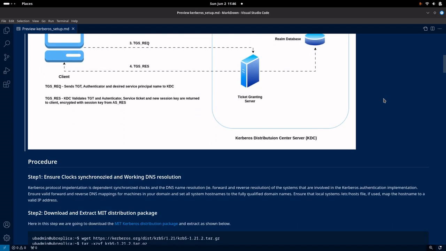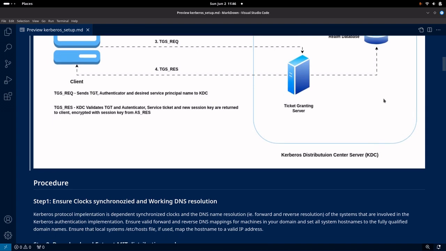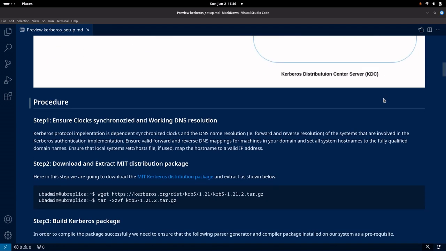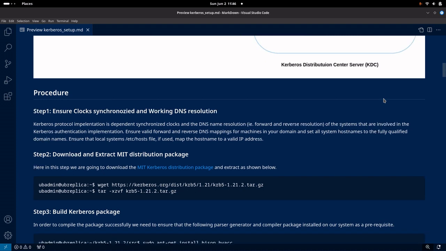Now let us go into the procedure, like how we can implement this Kerberos authentication system on the Ubuntu OS. As a first step, we need to ensure that the clocks are synchronized on both the machines or the systems that are involved in the networking environment.